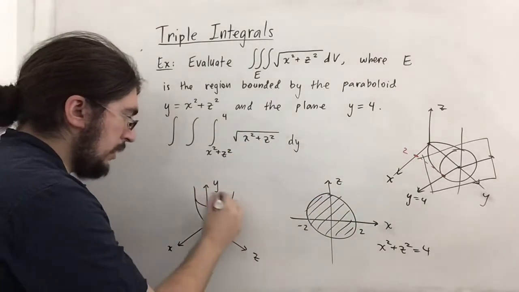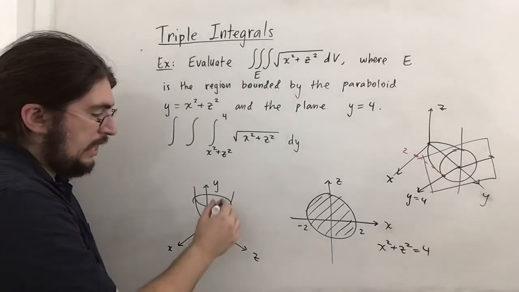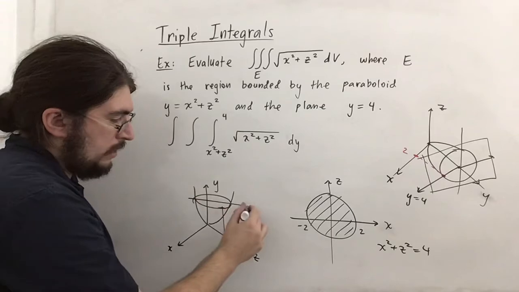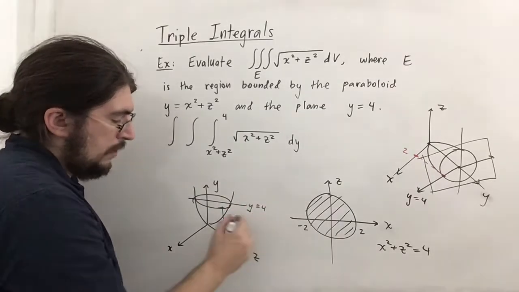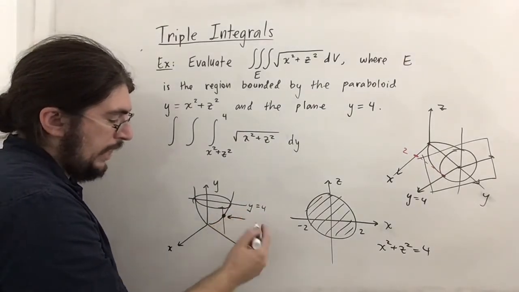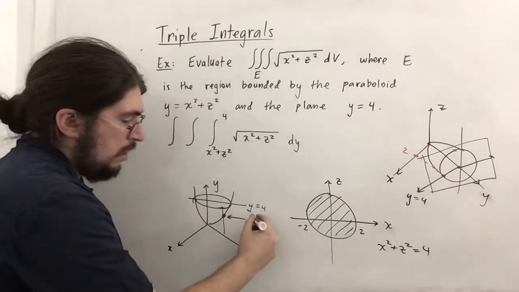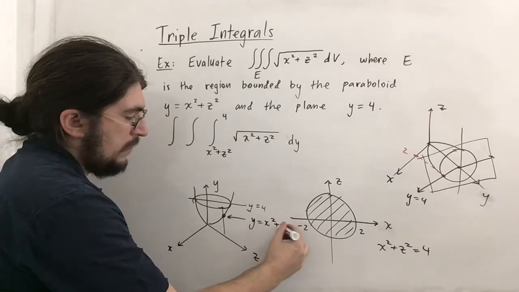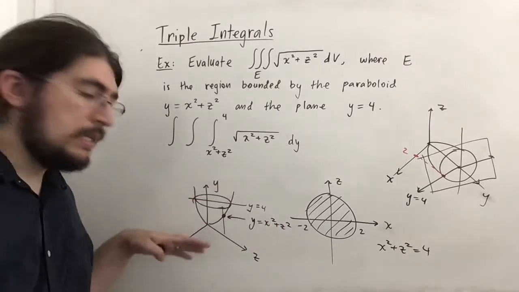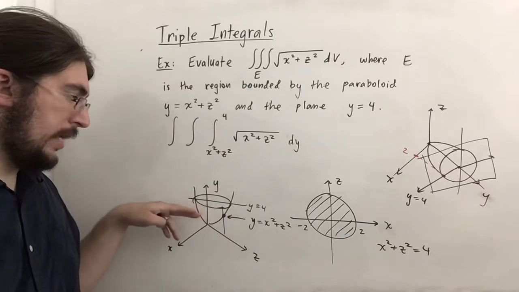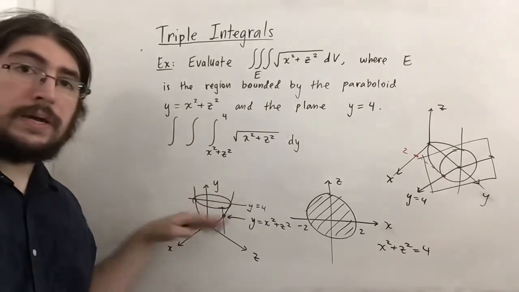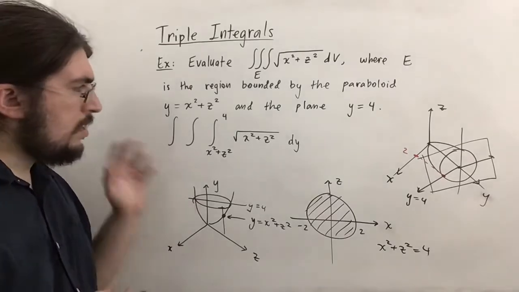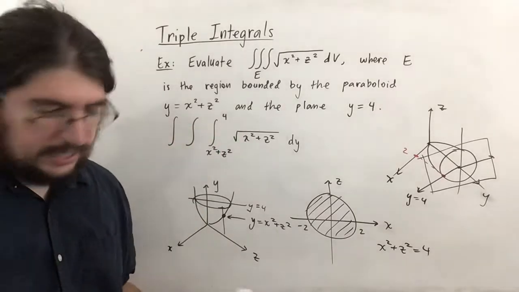We have this paraboloid shape, and what we can say is that if you take any particular line here, the largest y can be is y equals 4, but the lowest it can be is on the surface of this equation, which is y equals x squared plus z squared. So it's kind of like the floor in this sense. Depending where you're at, the lowest point would be on the paraboloid itself. I hope that part's not too confusing. But now this part is actually okay to take the antiderivative of.